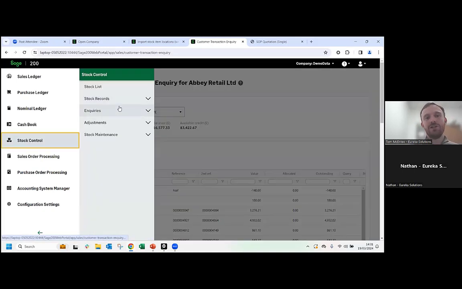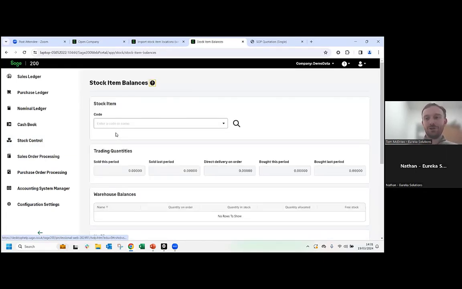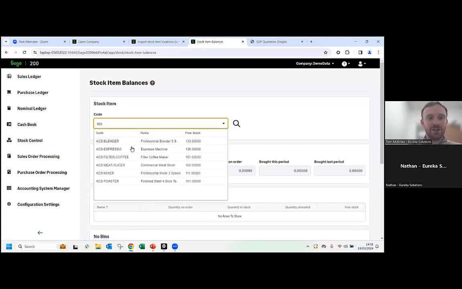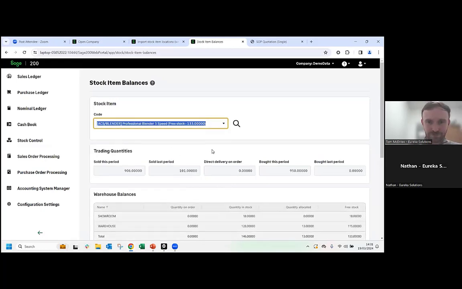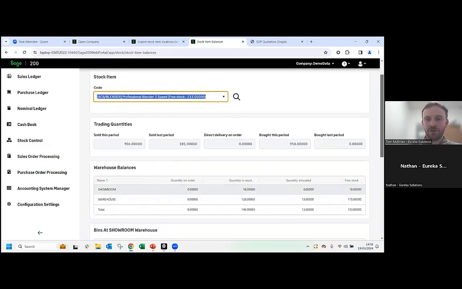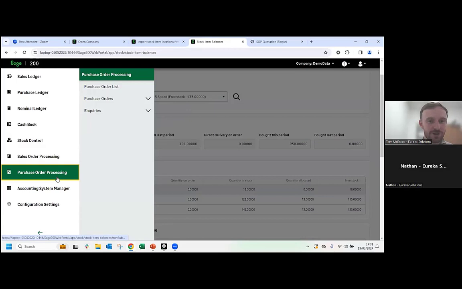We've got stock control where we can review. Again, just using that same example, when we want to see what we've got in stock, really good. So if you're a customer and you want to quickly know what I've got in stock, we use the blender there. So let's have a look at our blender. You can quickly see how much you've got in stock, how much is allocated, and how much is actually free. So if the customer asks me, I want 150 of these blenders, you can say, well, I've actually not got that in stock, but then you could actually go and raise a purchase order.